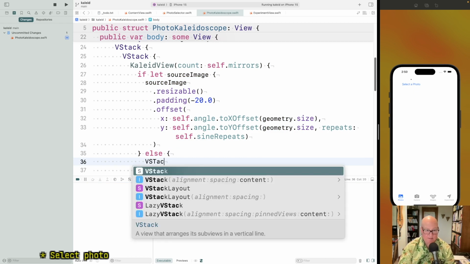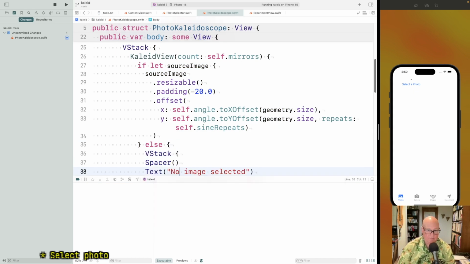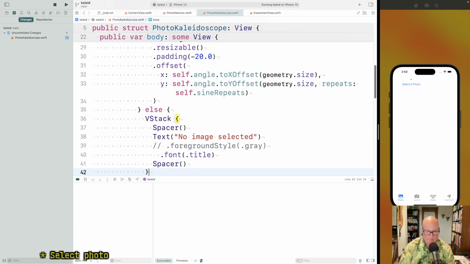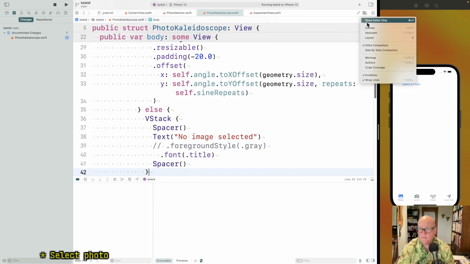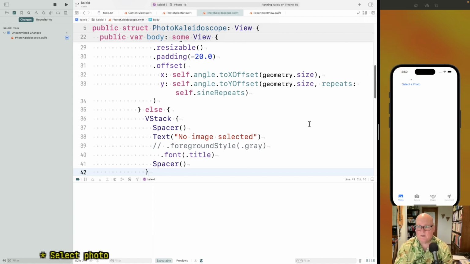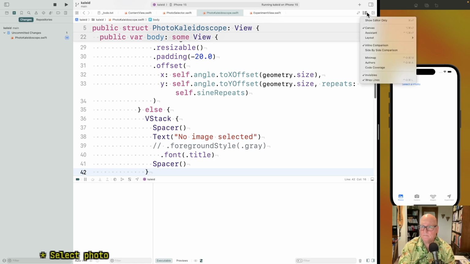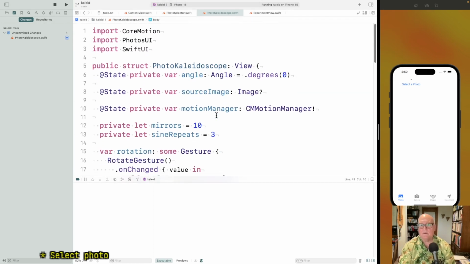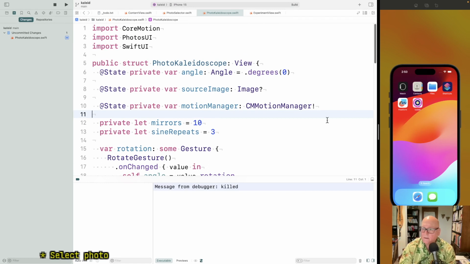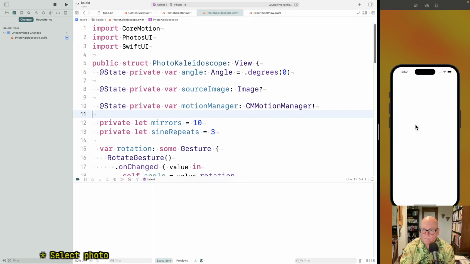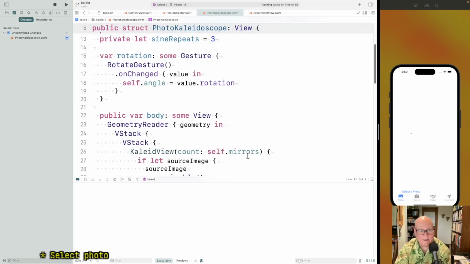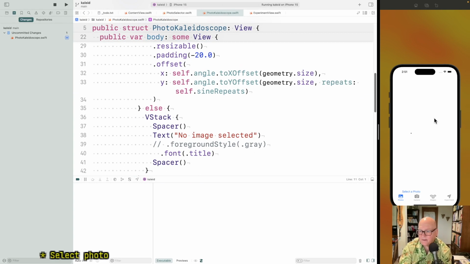Does this need a VStack? I'm going to try this. I may regret it. Oh, I don't have a preview. Okay. Huh. Now, why? Okay, well, that's more what I want. I don't know, this is still jammed too far down.